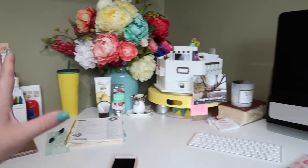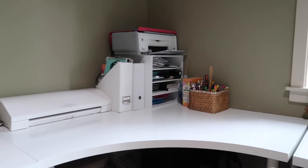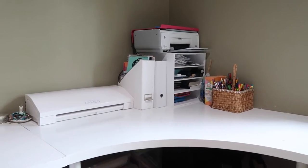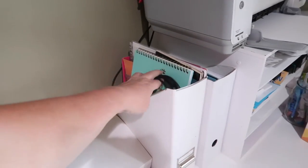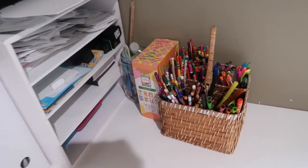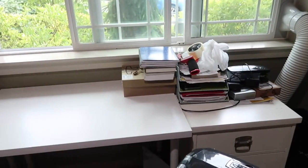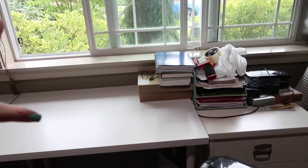This corner over here is kind of the kids' corner. We print from over here, so they sit down here a lot and they'll color or work on projects for school. They have two buckets here of their stuff. I just tuck the printer cord down into their box. I have their caddy of pencils, colored markers and pens. And then over here is Jason's section — I don't organize this, I don't worry about it. I keep it tucked into his little corner and it's up to him to take care of it.